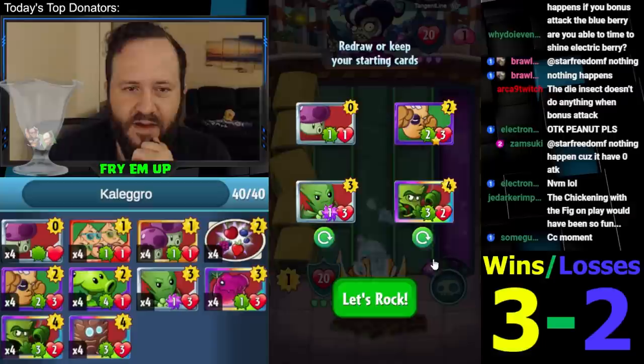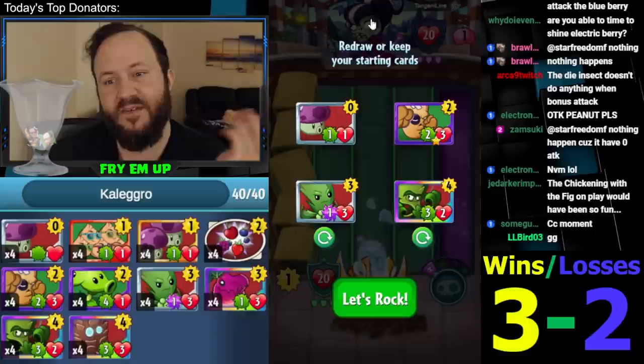Really want a 1 drop? Should I just keep it? We don't need to play 1s against a Morticia. I'll just go 2, 3, 4. Screw it.